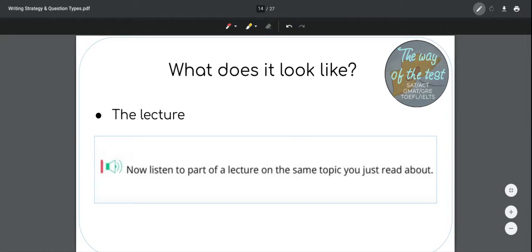Now listen to part of a lecture on the same topic you just read about. A lot of people are very excited about driverless cars, but most of the media attention and praise ignores the problems with driverless cars. The author seems to believe that autonomous cars will cure all of our driving troubles, when nothing could be further from the truth. Take the idea that driverless cars will be safer.